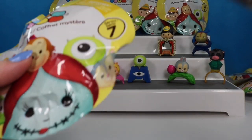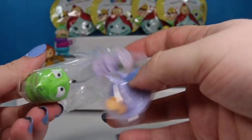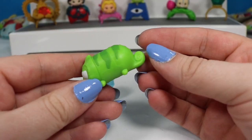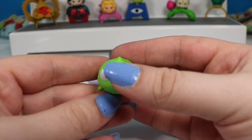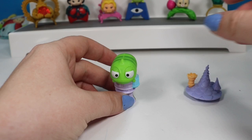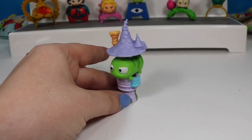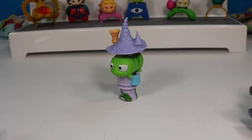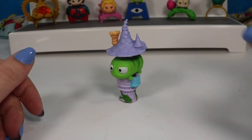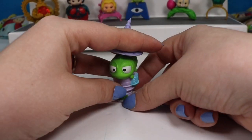Let's go back over to the left-hand side. We have Pascal — that's the one that I wanted to see the most. He is a chameleon and he is Rapunzel's animal sidekick in the movie Tangled, which is probably one of the best movies I've seen. It took me until 2019 to actually see the movie, but he is probably one of the greatest sidekick characters I have ever seen in a Disney movie. Here he is displayed in her tower. I also have a Rapunzel Zoom somewhere who would look really cute in this tower too. I love that you can mix and match them.